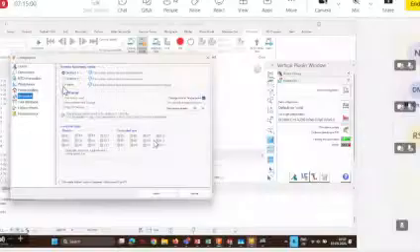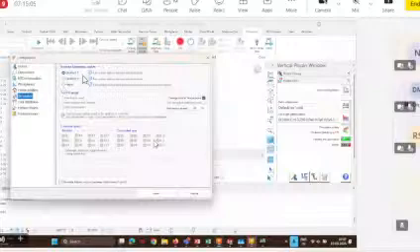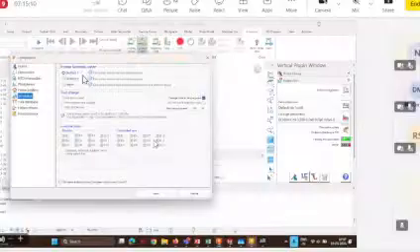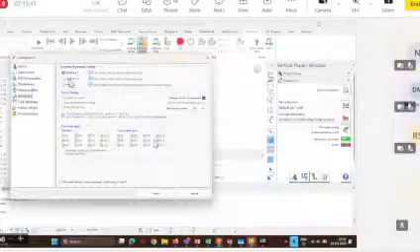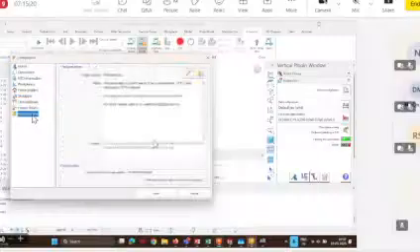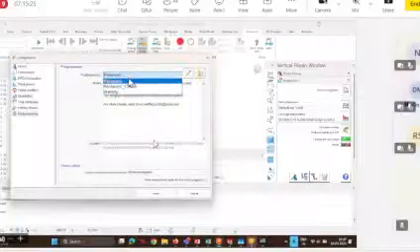You can even select the inverse kinematic solver as well. This is a standard inverse kinematic solver. Suppose in your case you're not able to generate a unique solution for the robot, then you may switch between this inverse kinematic solver and start solving again. This is one way. And finally, the important thing that you need to set over here is the post processor. As per your welding machine, you can choose the post processor over here and then click save.